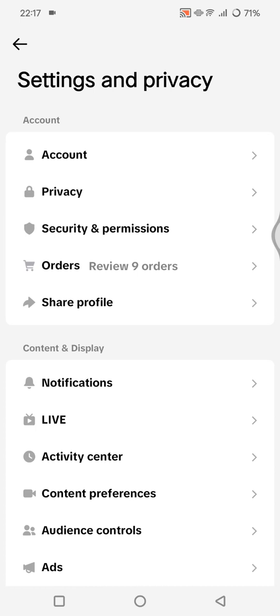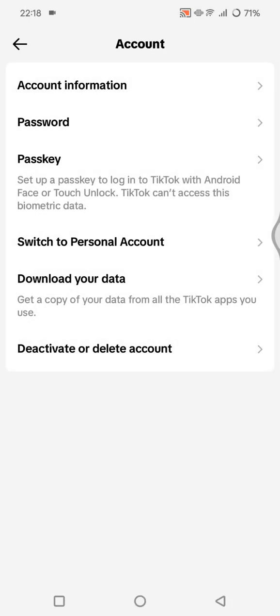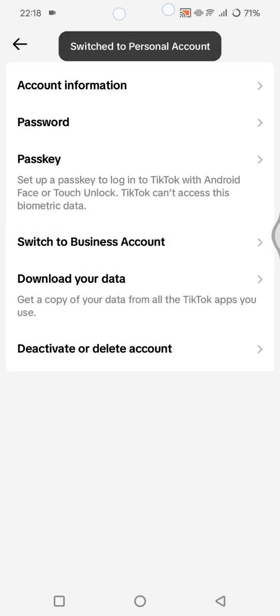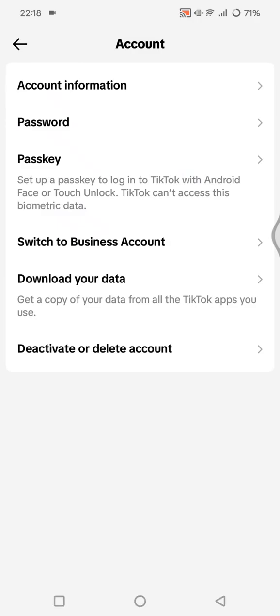And the second one, you can switch to a personal or business account. So some privacy settings are locked for users with accounts under 18 or restricted based on account type. So here you can just switch your account type by going to the settings and privacy, tap on account, and here I'm currently having a professional account. So if I want to switch it into personal, I can just click on this button, tap on switch anyway, and now my account has been switched into personal account.